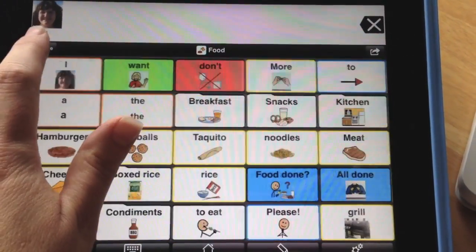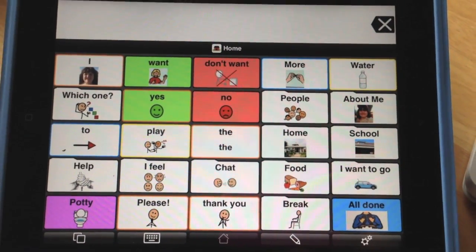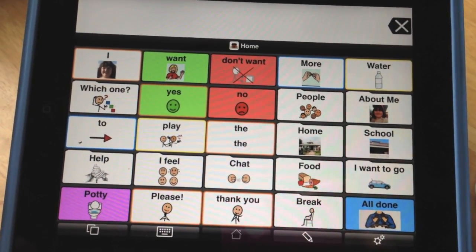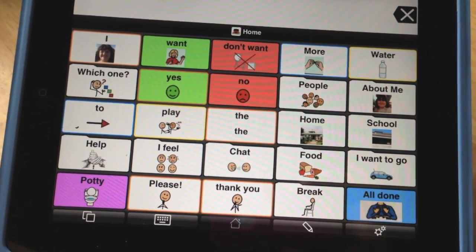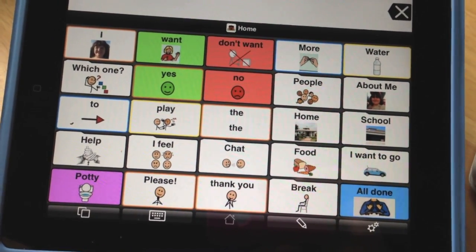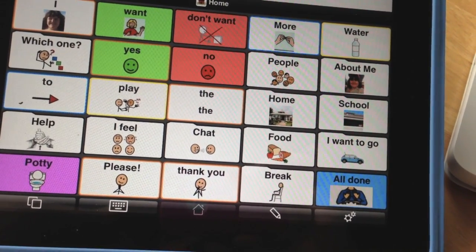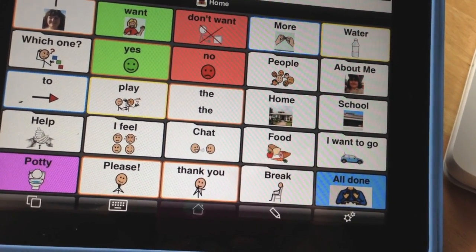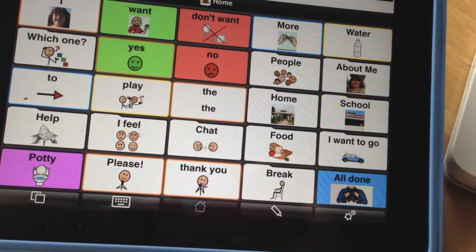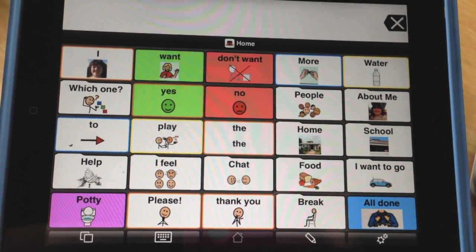Snacks. So it took quite a while, actually, for me to figure out how to teach Abbey how to use folders. She learned on her expensive dedicated device. And I have videos on YouTube of that progression of her learning how to do that. We have videos going way back from when Abbey very first got her first expensive communicating device on our YouTube channel, in case you want to see her progression and what we've done with her.